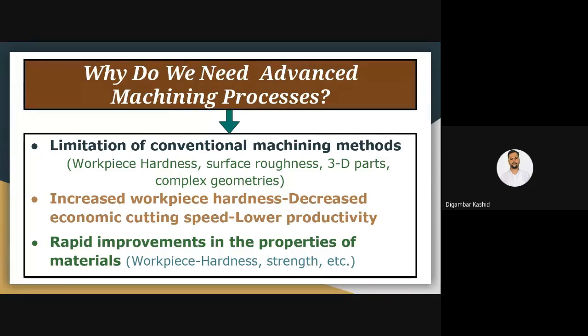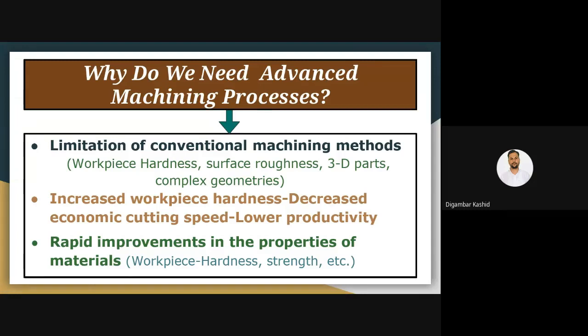Okay, for example, if you want to face a hard metal using our traditional lathe machine, the lathe is a system in which we use some sharp cutting tool. So what will happen if your workpiece material is hard? More time will be consumed and your productivity will go down. Again, there are non-metals used as workpiece material, just like stainless steel, and high strength temperature resistant super alloys.